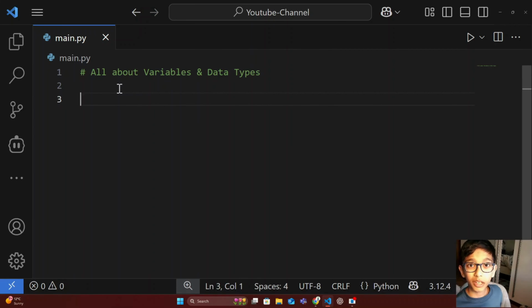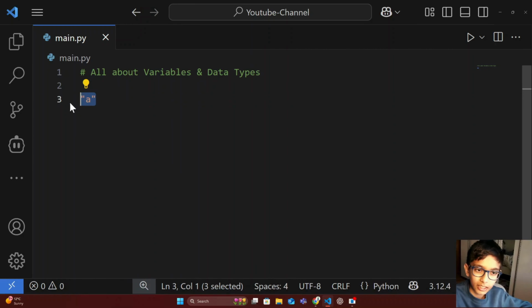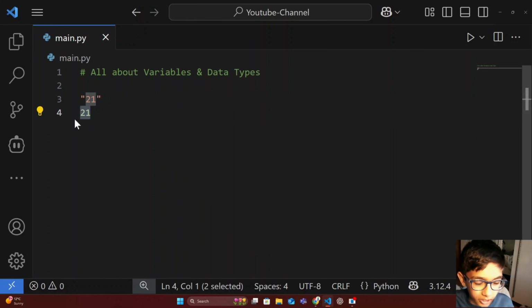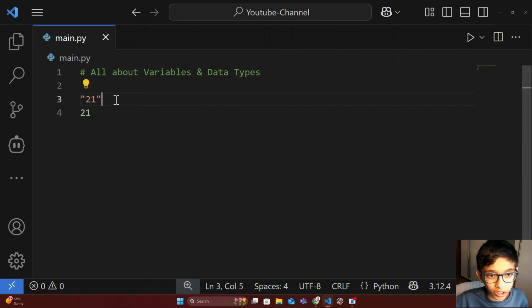Next, in the data types, we have strings. Strings are basically pieces of text. I could put some quotes down. Hi, that's a string. Please subscribe, that's a string. And even just a, that's a string. Strings are basically anything surrounded in quotes. But here is where it could get confusing. If you had this, which one of these is an integer? This one is. If it's surrounded by quotes, it is a string, it is not an integer.